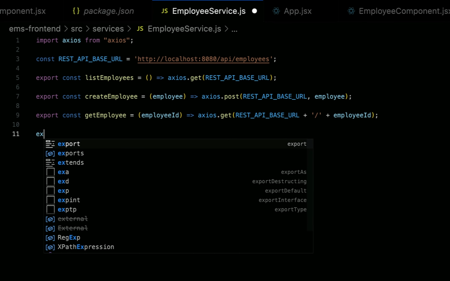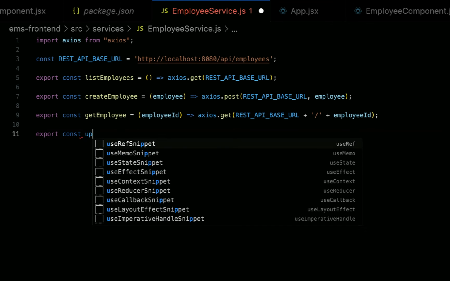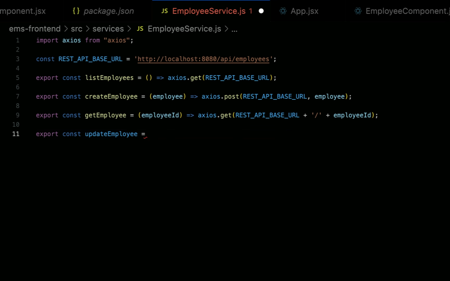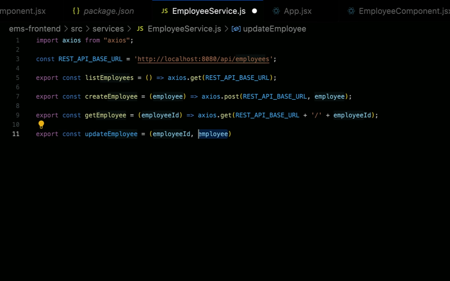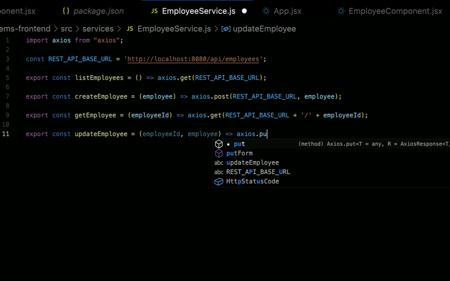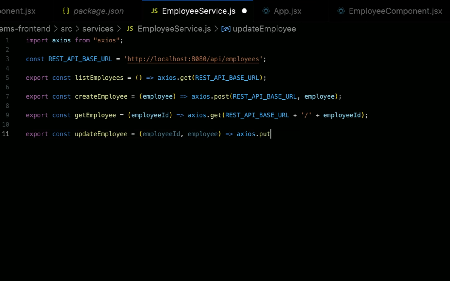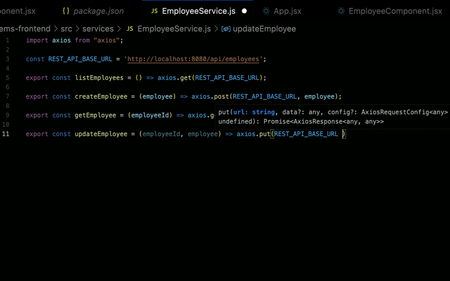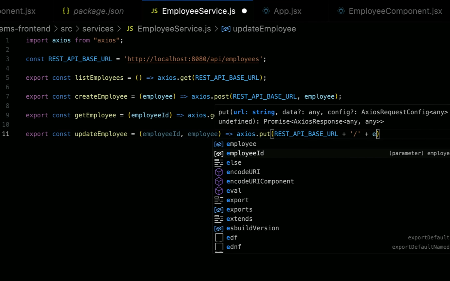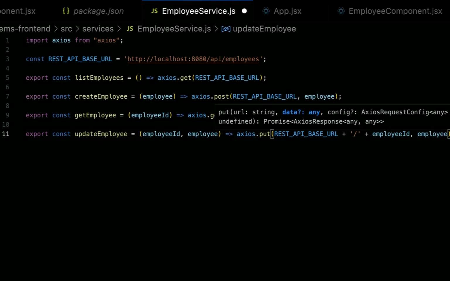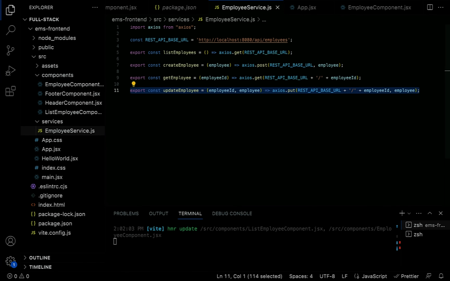So let us go to our project and go to the employeeService.js file, and here let us write the REST client code. Let us have export and then const. Let us give the variable name updateEmployee, and let us pass the parameters. First parameter is the employee ID, second parameter is the employee object. This employee object contains the updated employee information. Next, the arrow symbol, and then call ReactJS dot put. In order to make the HTTP PUT request, we have to use the put method over here, and then pass the REST API base URL. Next, let us append the employee ID to this URL. For that, let us use the concatenation operator plus, and then single quote slash plus employee ID. So this is the first parameter. Second parameter is the employee object. Perfect. Now we have written REST client code to call the update employee REST API using the ReactJS put method.